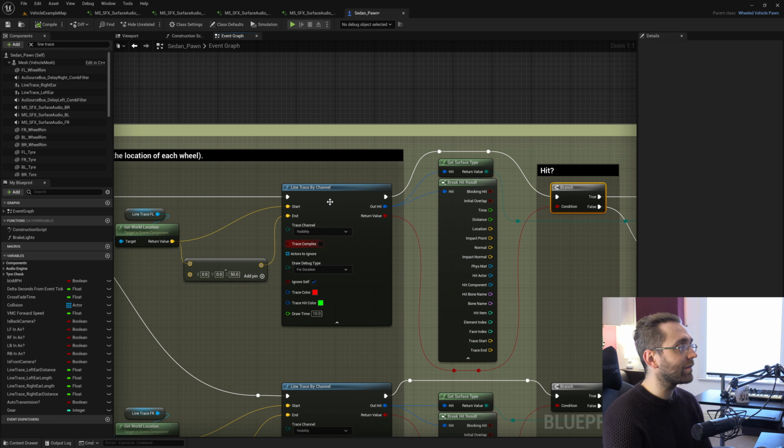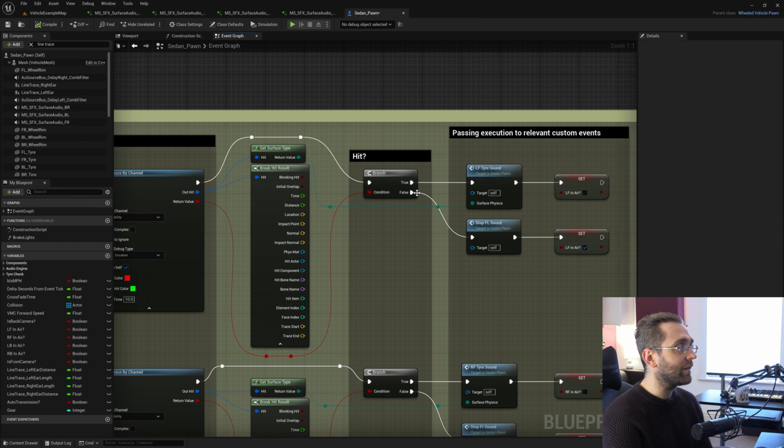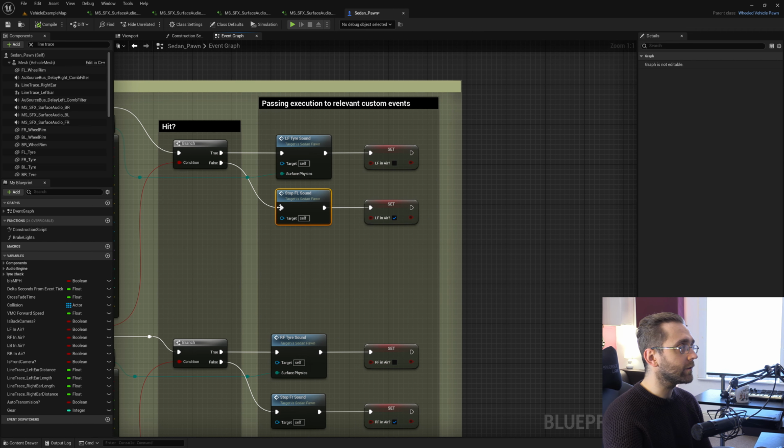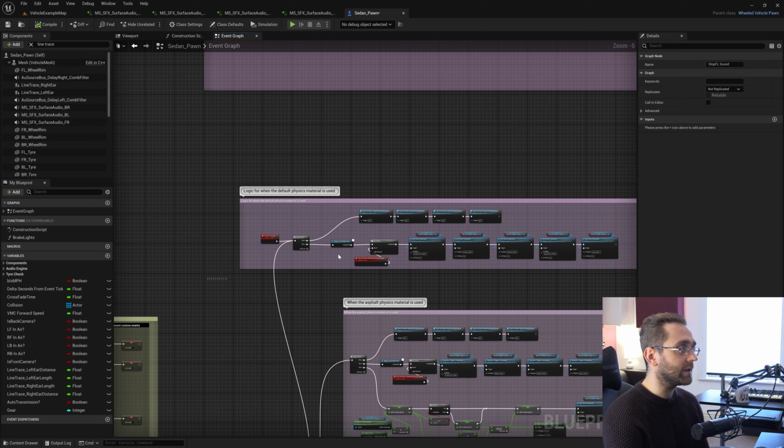Now because it's only drawing the line trace down by 50, this return value, if the car's in the air, will essentially read as false. And if it is false, we're going to go down into a call function called stop FL sound. If I double click on this, it's going to go to this custom event where we're firing off and doing a load of things.